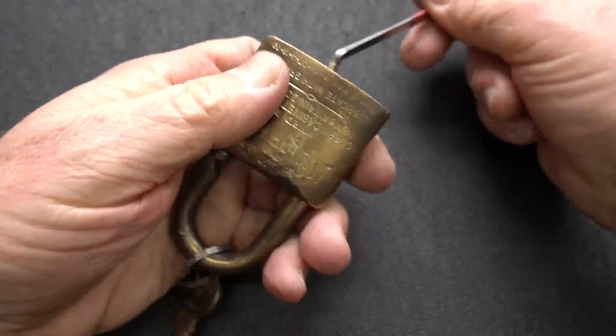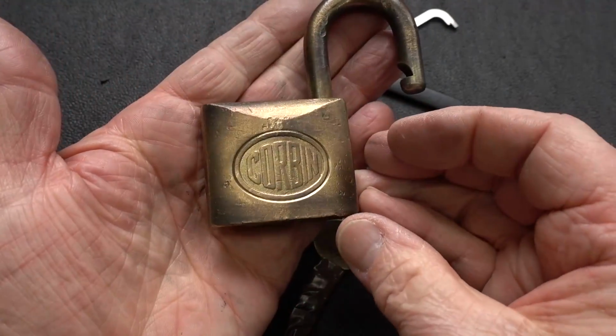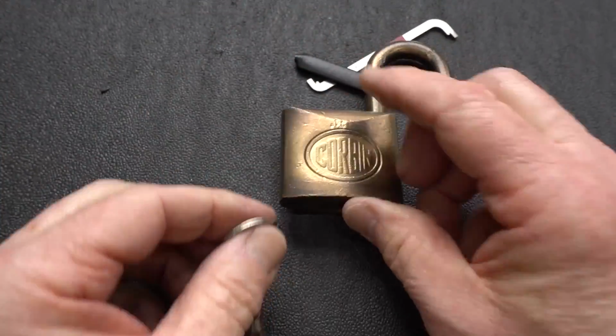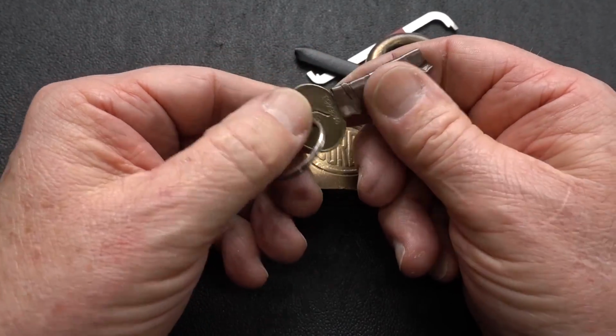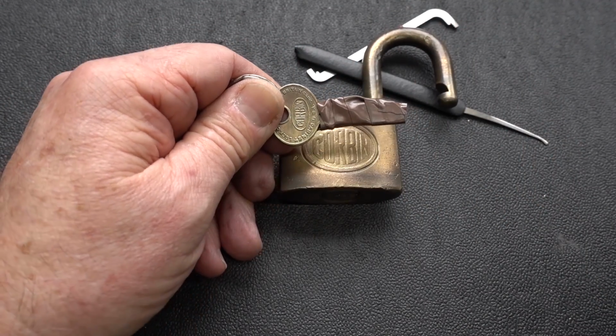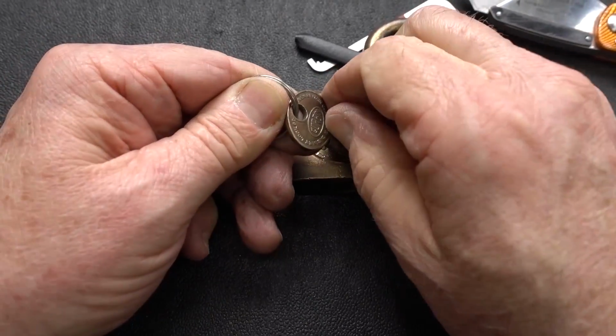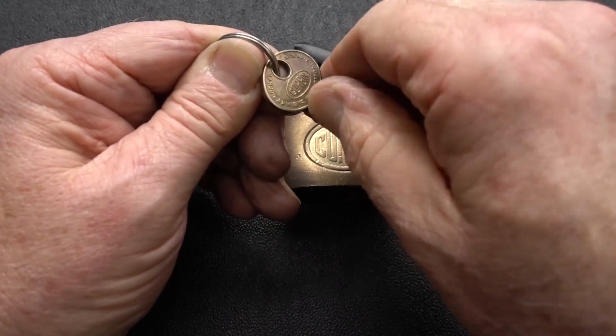See if it opens. It does open. All right. Well, there you go, guys. Murphy's Corbin lock that is now owned by Eric up in Cleveland. Let's go ahead and cut this off and take a look and see what the key looks like. I can tell you number 1 is cut very high. The rest of them didn't seem too spectacular.